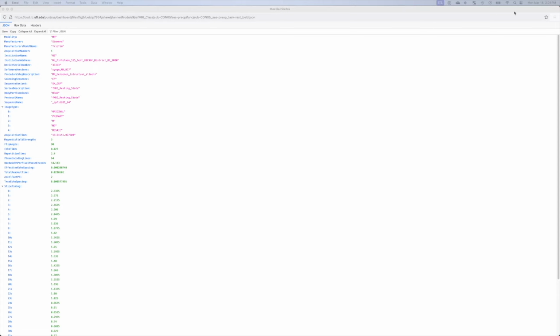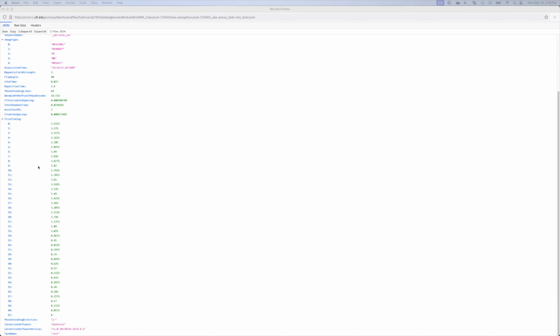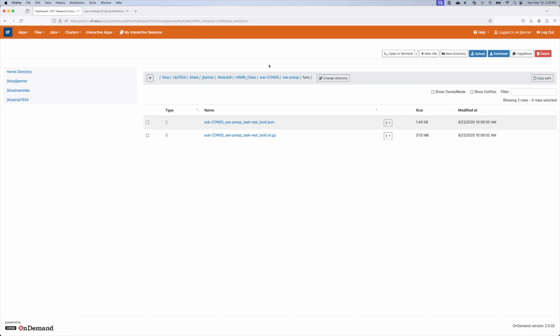Okay, so that's something to be aware of with functional data. It's a little bit more complex than the structural data that we've dealt with so far. With this functional data, there's this thing called repetition time that will influence it. There's slice timing, things that will influence it. This gets to be a lot more complex, and we're just doing a very basic introduction. If you do this for research, there's a lot more you're going to need to know. But for our purposes, again, this is just dipping your toes into this big ocean of functional MRI data processing. So those are the data.